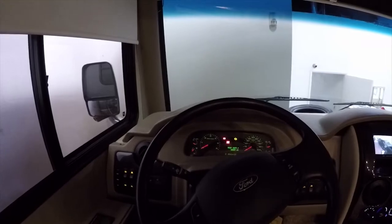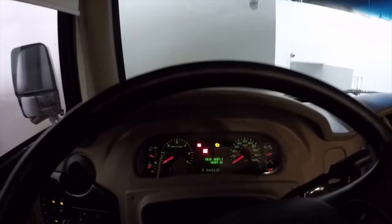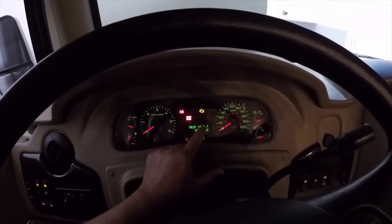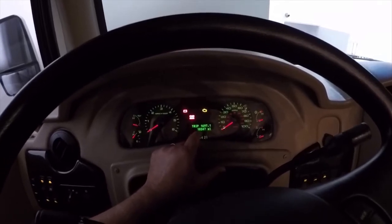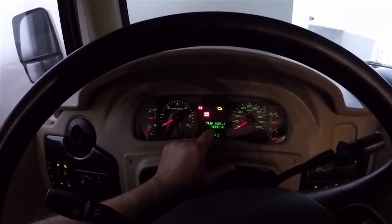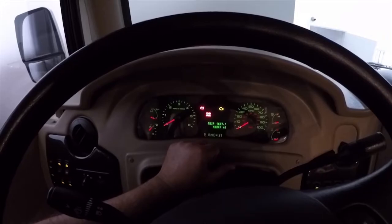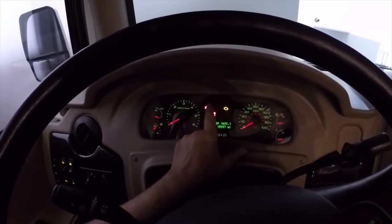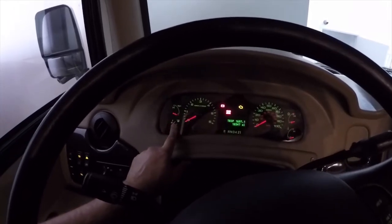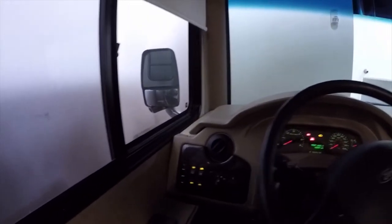So I've driven this motorhome from Dallas to California, so maybe 2,000 miles or whatever. While we have the key on, the current odometer reading is about 1,700 miles. We drove it. It has 18,347 miles on the odometer. And these lights are on because we didn't start the engine because we're inside a building. Right now it has 3/4 of a tank of fuel, so it's not empty. It's got a nice collection of fuel.